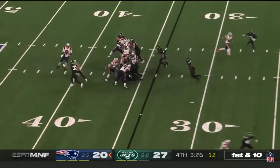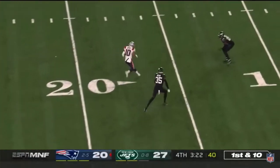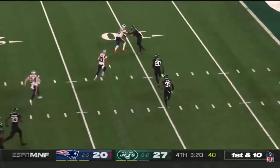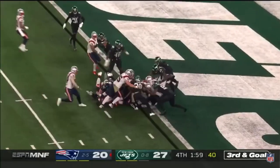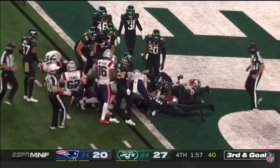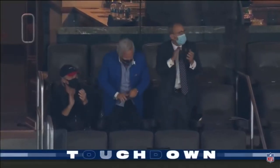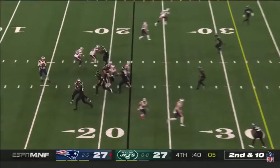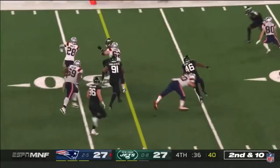From the Jets' 34, here's Newton — slings it for Bird inside the 20, the 15! He's got a block, trying to turn the corner and get to the pylon. Newton trying to get there, looks like he does — touchdown Patriots! An extra point away. There's a motion, here's the blitz. Long almost got home, they set up the screen to James White out of the backfield — got the first down.